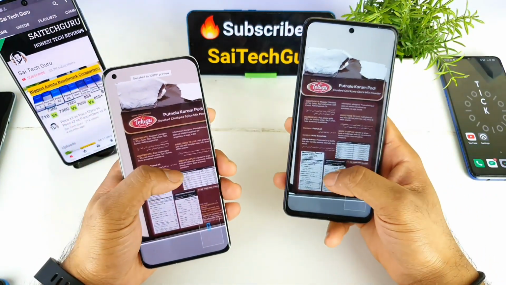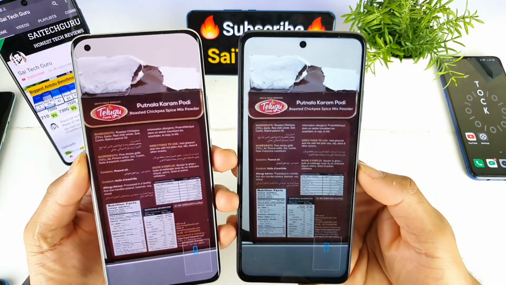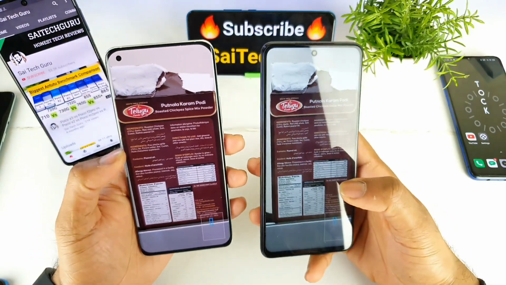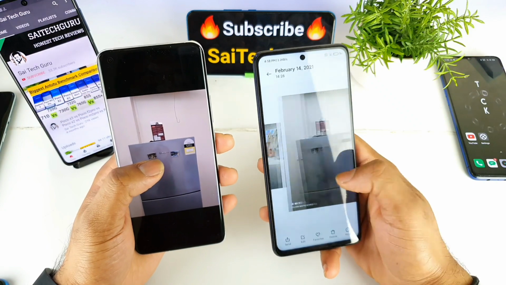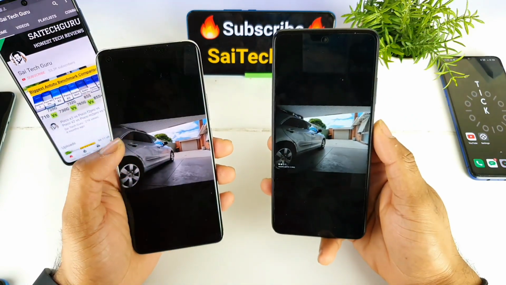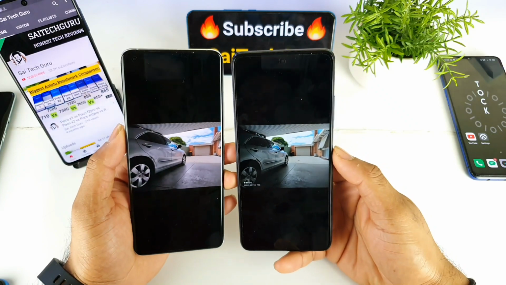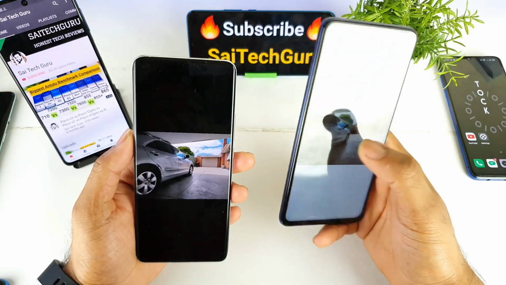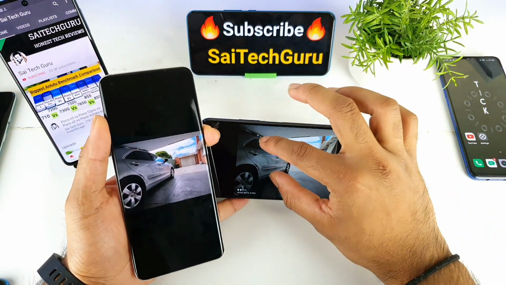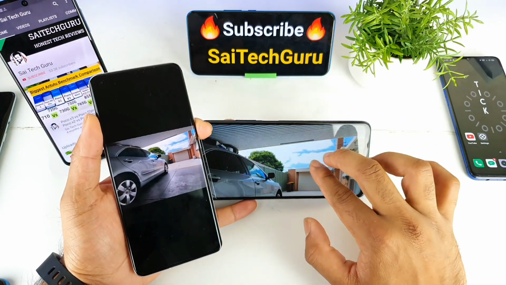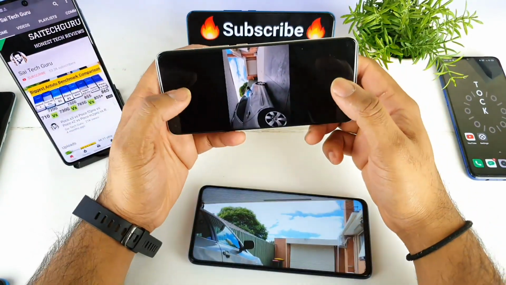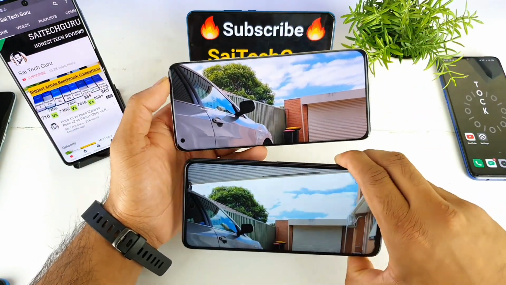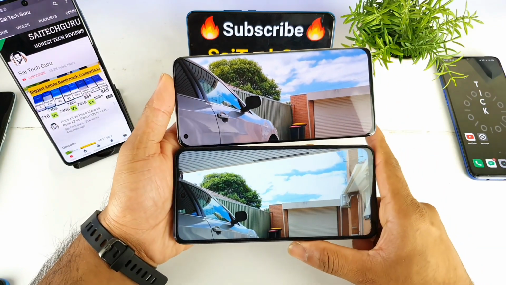This is another side-by-side comparison, as you can see here. Both phones were able to produce the same kind of clarity, but the colors do look better in this Mi11 smartphone. That's what I felt. This is another scenario where I have taken the shot in low light mode towards the sunlight outside. You can see the difference, how much it is. Let me zoom in a little bit in this image. I just want to show you the sky looks really good in this Mi11 if you compare with this Mi10i smartphone. You can see.